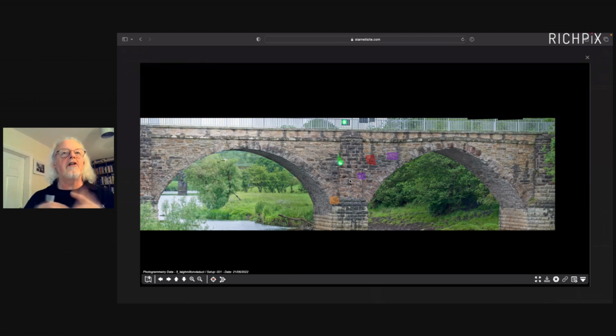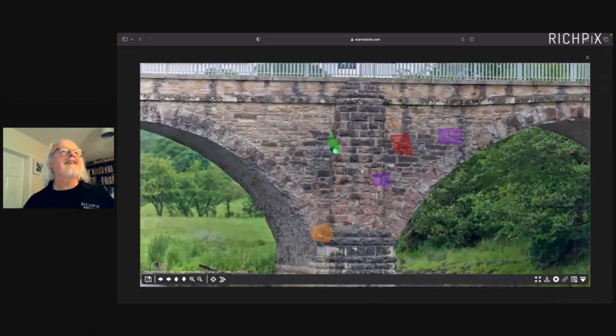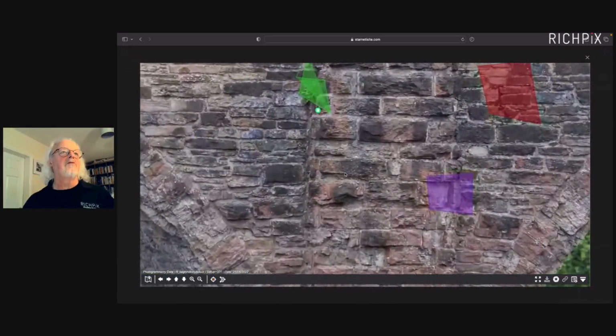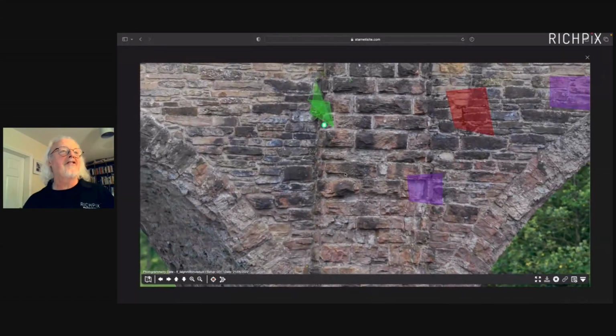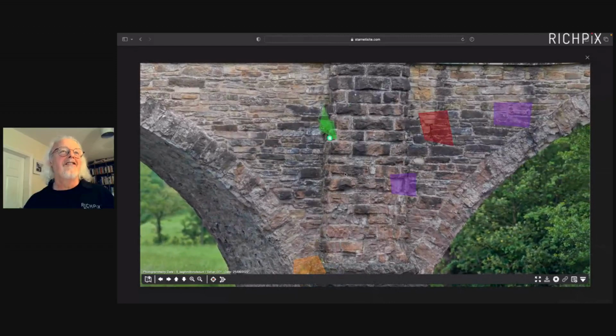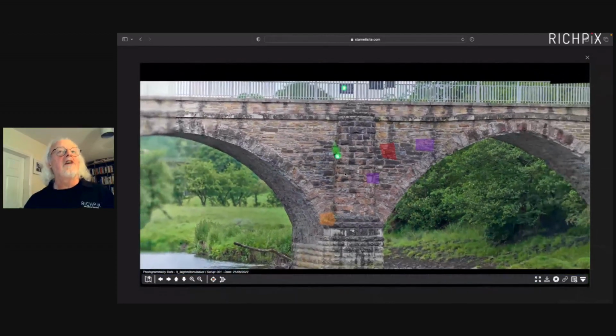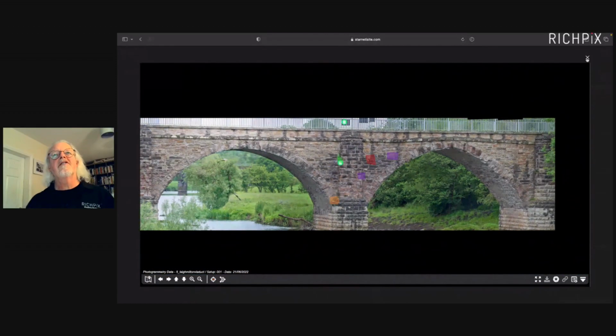Now, of course, there are 360 cameras as well which will go out and do this, but I'm just showing you a different way of thinking about it. But you're not going to get this level of definition and this level of detail with your GoPro. It's just not going to work. And to be fair, I don't think you're going to get much better if you're flying really close with a drone. Okay. Right. So that's one more example.